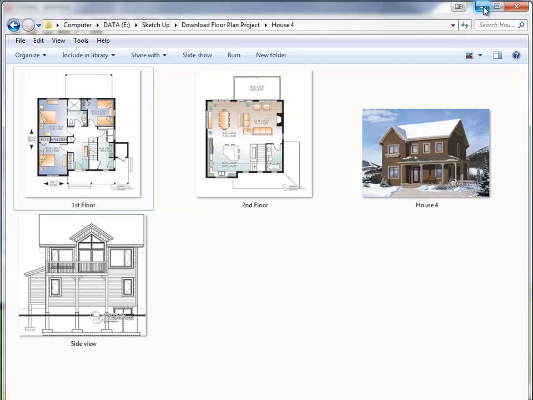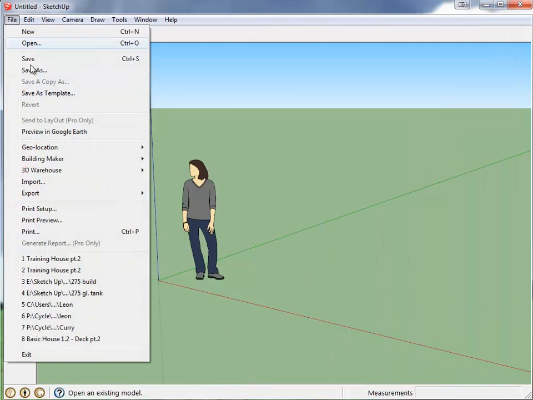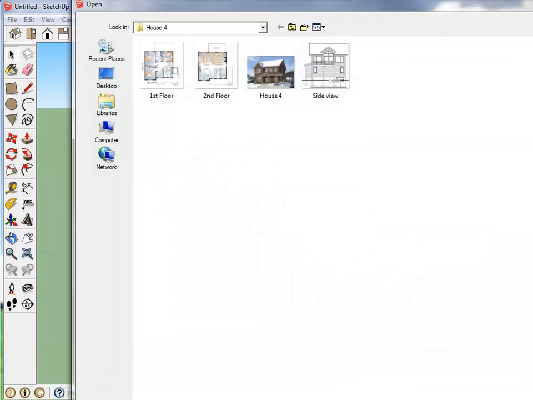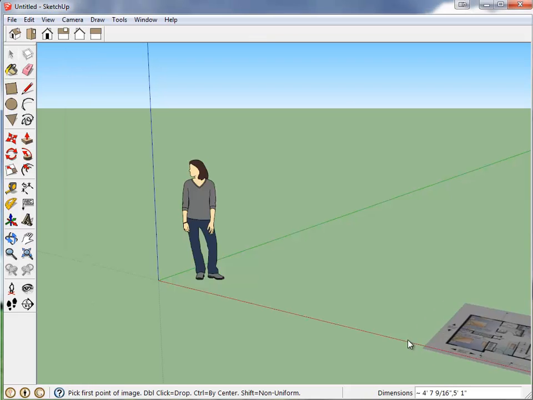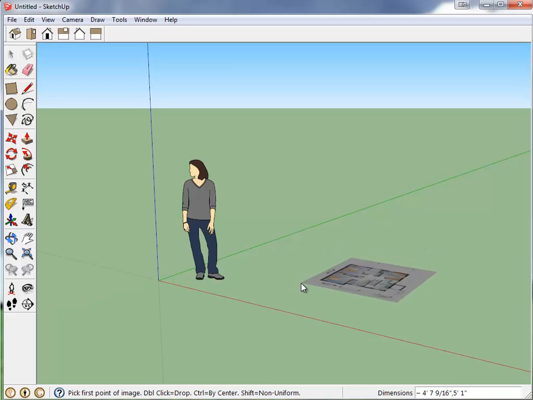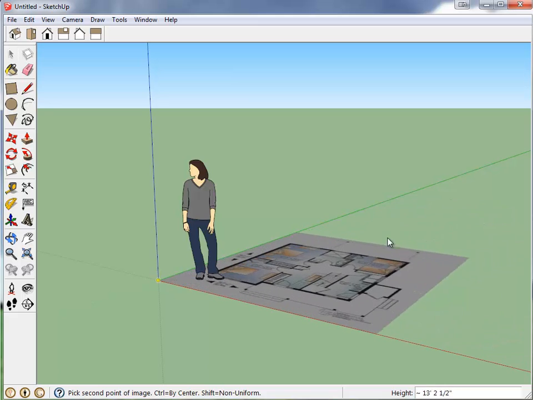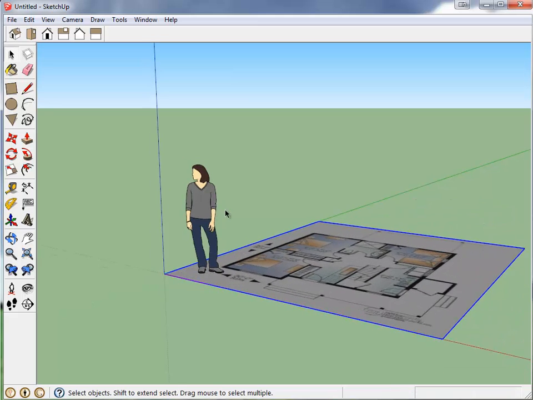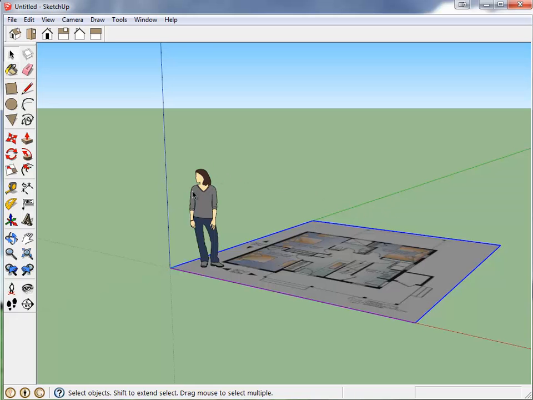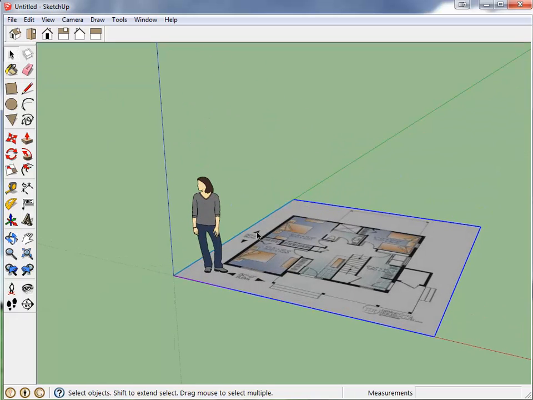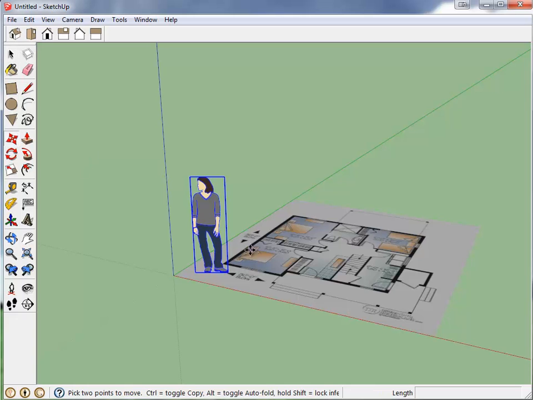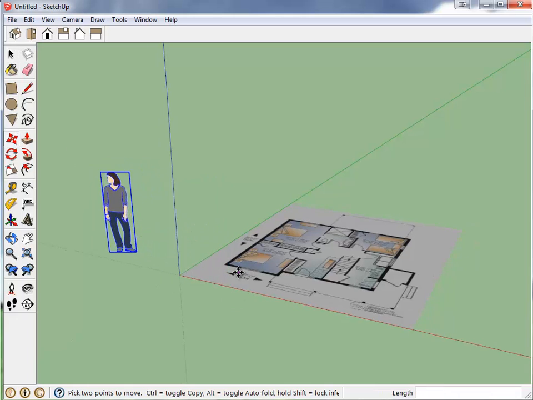So we can't bring it in from our picture end. What we must do is go to our File, Import, navigate to that same folder, select the first floor, and bring it in. You'll notice it's nice and small, and we'll go to our orange point and drop it off. Then you want to move up to the left without holding your mouse and click again. Doesn't matter so much what the size is here, as we'll adjust it in a moment using our tape measure tool. I'm going to get our select tool and move Jill over to the left so she's here.